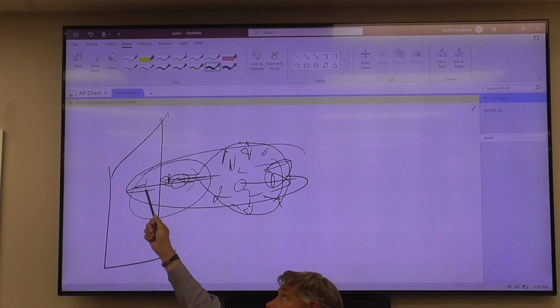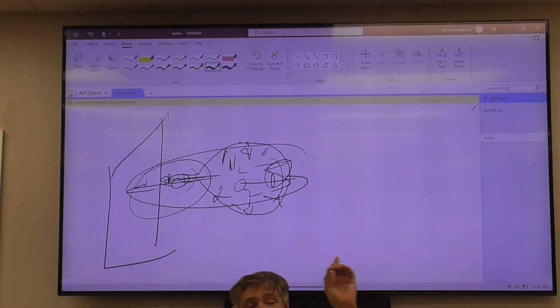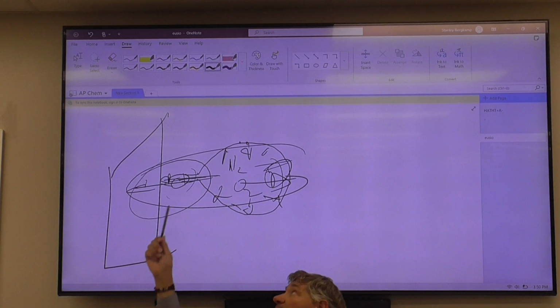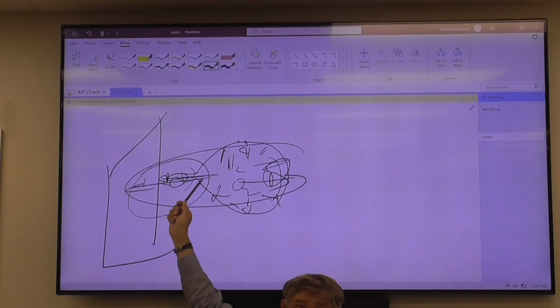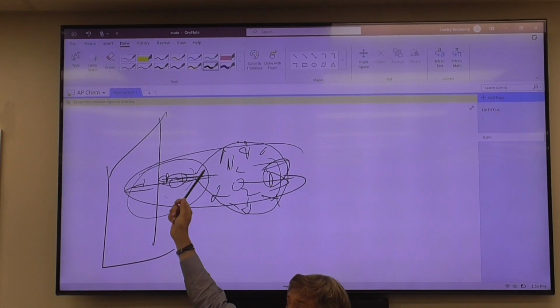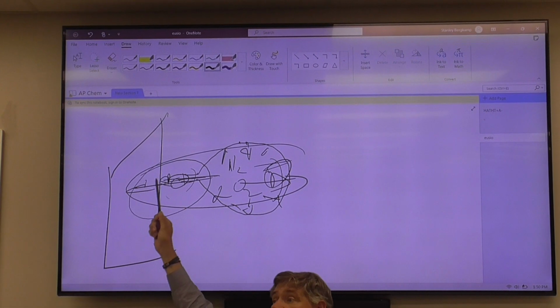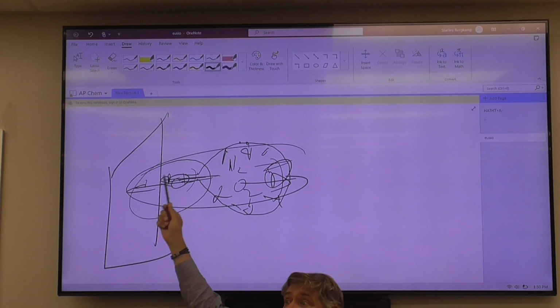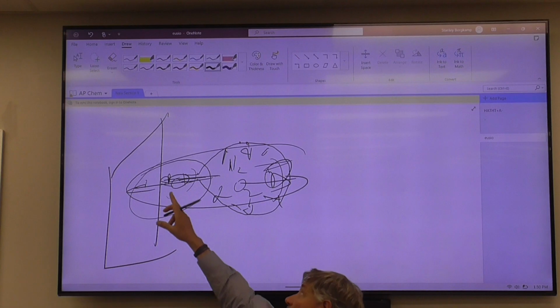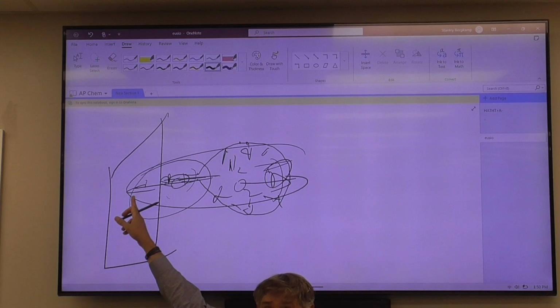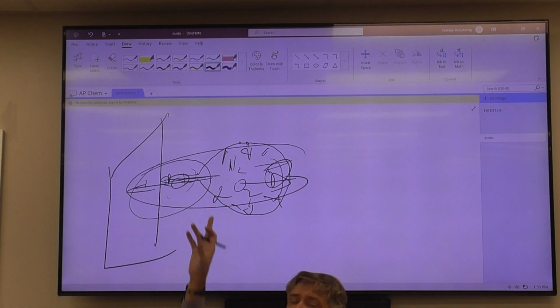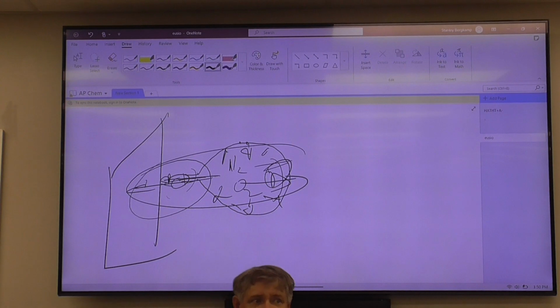Will that bouncing back in and of itself make the balloon go forward? It has nothing to do with it. If that hits the shield, that has no influence whatsoever on the balloon. What's the only way that that could influence the balloon? If that nitrogen molecule was to go back to the balloon. The only way it could happen is if it hit here, changed direction, and went all the way and hit the backside of the balloon.